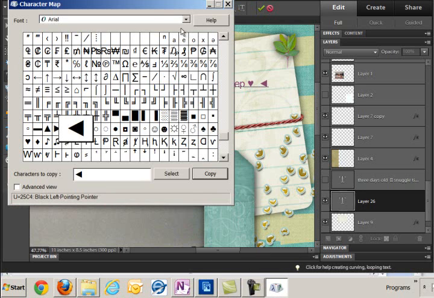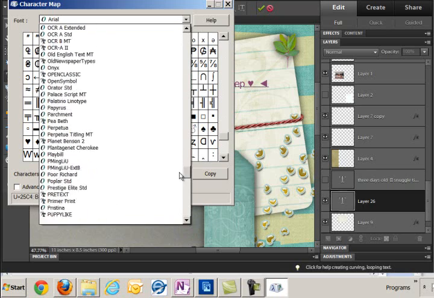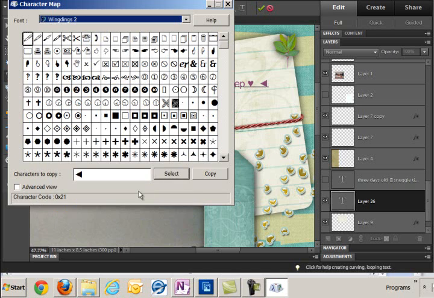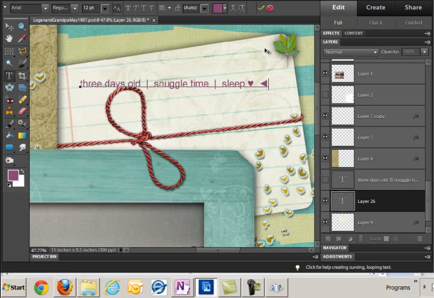I did test this with different fonts other than Arial, and some of them I couldn't get to work, especially the Symbol one. Let's see if we can go down here to Wingdings, and here is a dot. So I have that in there. I'm going to select, copy, and I'm going to bet when I paste it in here, see, it puts the character that is in the Arial.